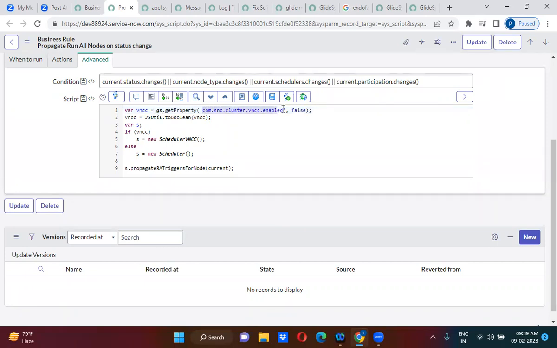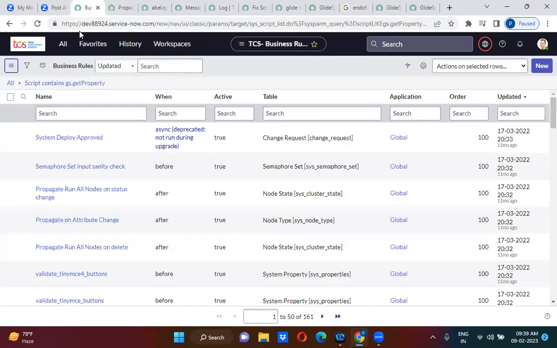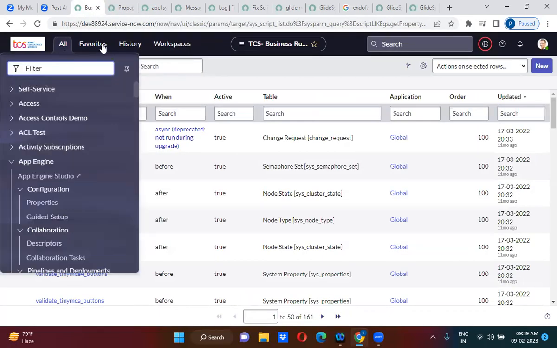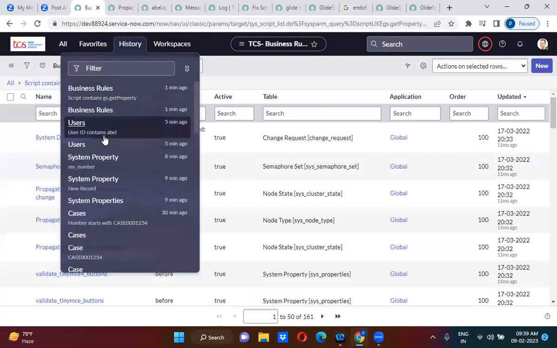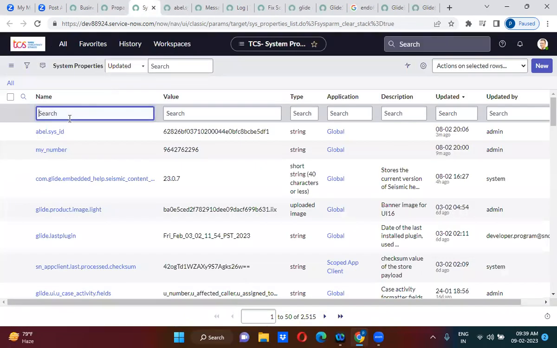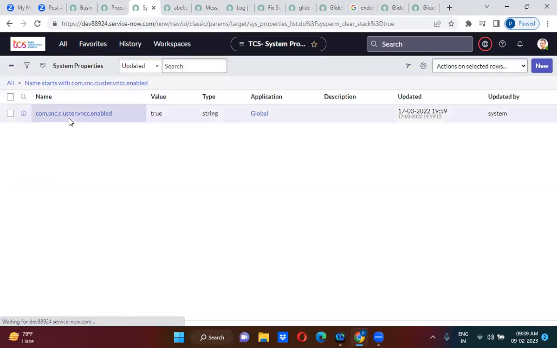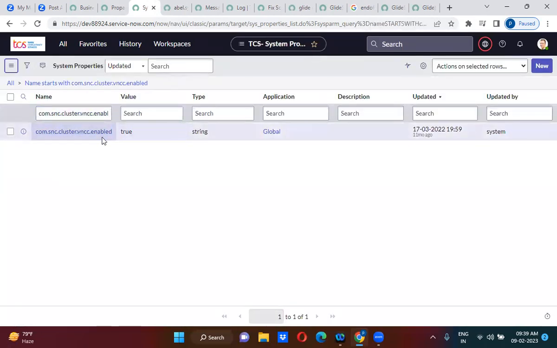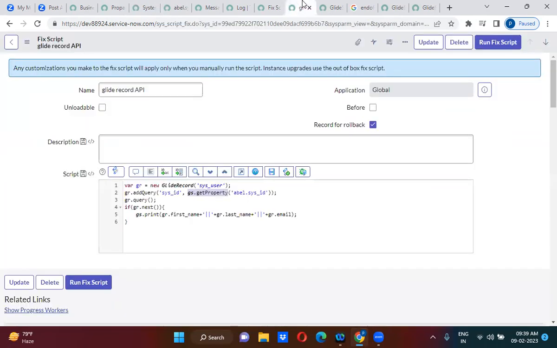If you take this property name here, you go to the system properties table. You can check the property name here. You would find the property name here. See, there is a property here. So you will be using system properties for that purpose.